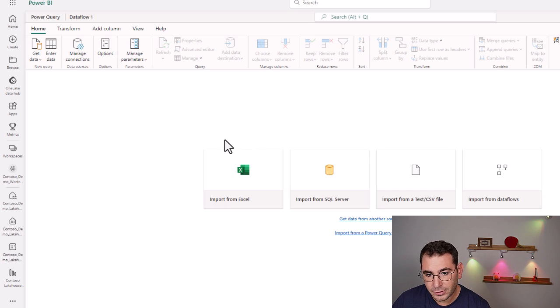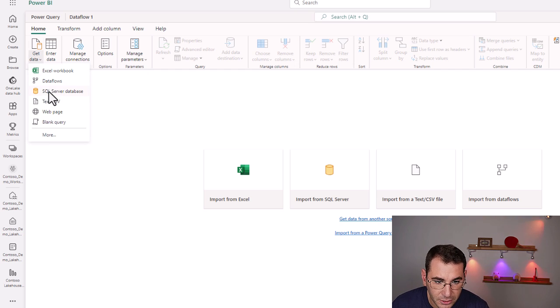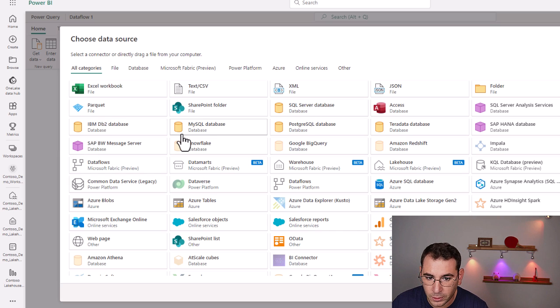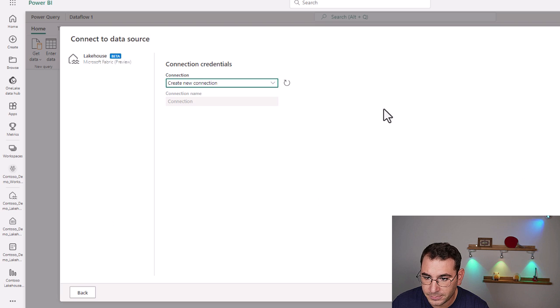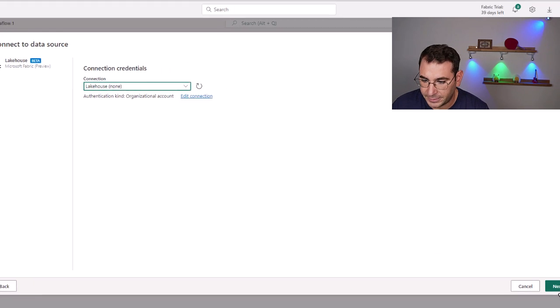And for the first data flow, we are going to do the easy part. We are just going to copy the Parquet files to the tables without any transformation. So the only thing we're going to do is to create the tables from the Parquet files in the Lakehouse and to rename those field names, okay? So we go to get data, click on more, and then we have the Microsoft Fabric preview. We click on Lakehouse, and then we click next.